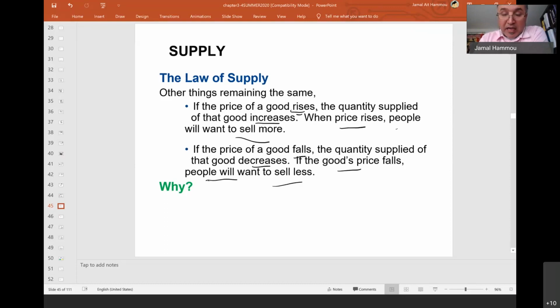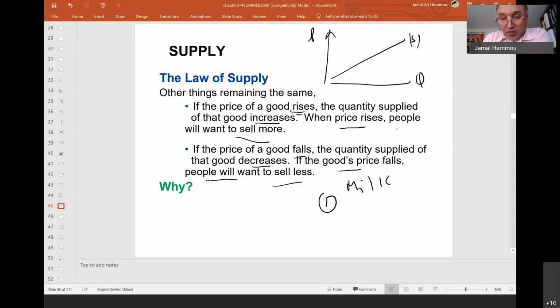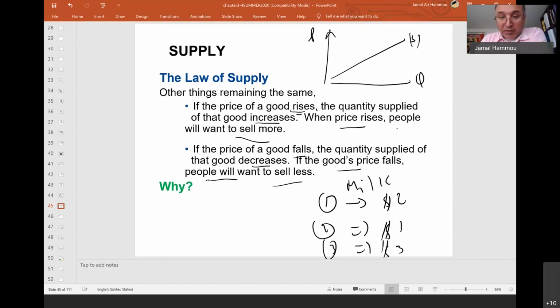So what determines this? There is a problem when you are selling the same product. You remember we have a lot of companies selling the same product because it's perfect competition. But the companies don't have the same cost structure. For example, if I'm selling milk, group 1 will cost $2 to make it. Group 2 will cost $1 to make it. Group 3 will cost $3 to make it. So we don't have the same cost structure, but the price will be the same for everyone. In perfect competition, the price is the market price.